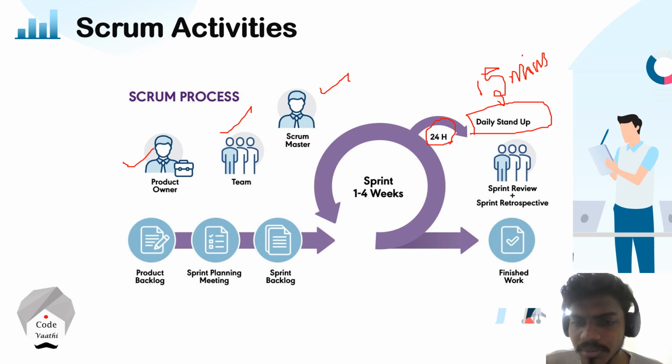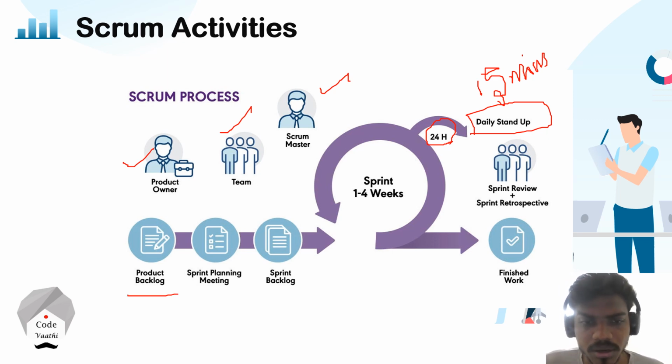In the daily stand-up meeting, there are three essential questions which need to be asked of the team. One is what work they have done yesterday, what work they are planning for today, and whether there are any concerns or obstacles they foresee in getting the work done. So it's going to be very simple. Call the team for a quick meeting or stand-up, discuss these three questions and close it out. It's not a very detailed project review.